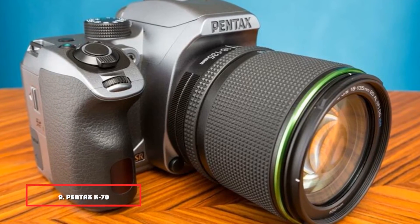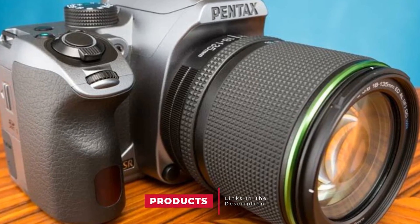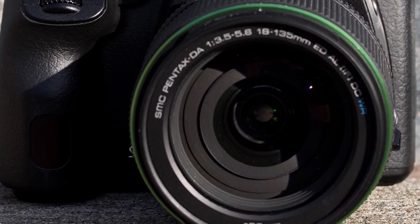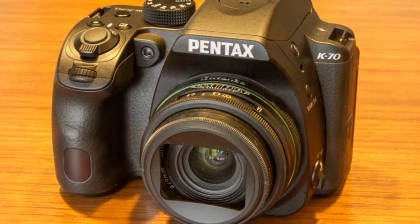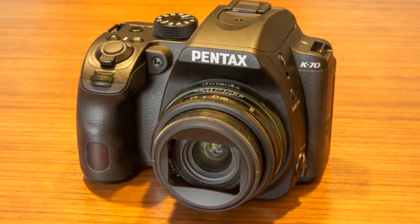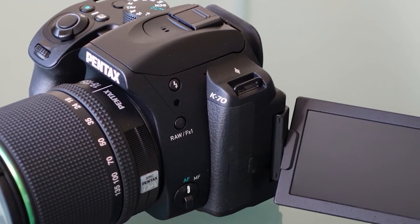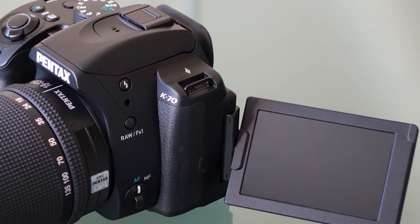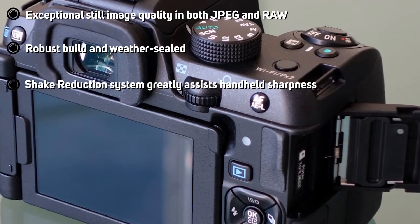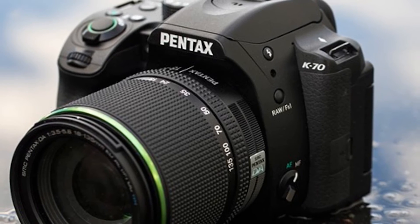Next at number 9, we have the Pentax K70. The Pentax K70 is a mid-level DSLR that features a 24MP APS-C CMOS sensor with on-sensor PDAF. It has a shake-reduction in-body image stabilization system, available in most of Pentax's DSLR camera range. The image sensor enables the K70 to shoot 14-bit RAW images at 6fps, which works well with its 11-point autofocus system. The 9 points located at the center of the autofocus system are cross-type. The ISO in the K70 ranges from 100 to 102,400. It has a minimum shutter speed of 30 seconds and a maximum of 1/6,000 sec. The implementation of Auto ISO in the K70 is quite good, allowing users to specify the maximum ISO and a rate that chooses a shutter speed threshold for the selected focal length.